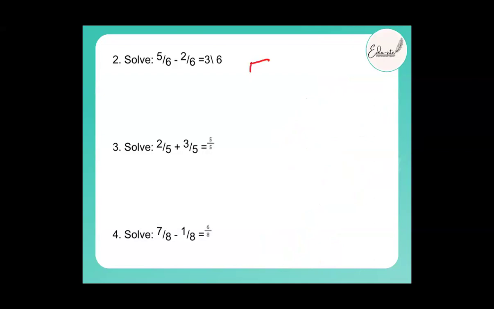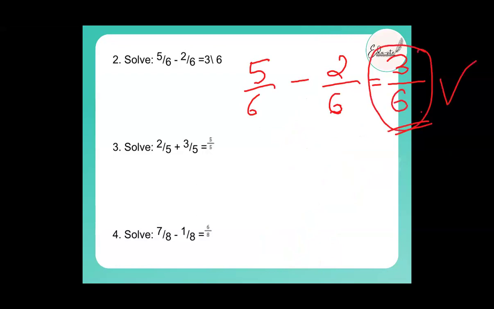So we have 5 over 6 minus 2 over 6. How do you do this, Anis? You do 5 minus 2 is 3. 3 over 6. Excellent. This is how you do it, and this is the right answer. It is 3 over 6. Barakallahu fiki. So we'll see the next problem.